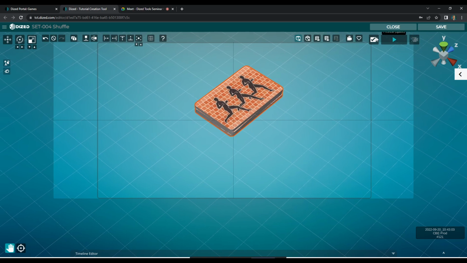Now the camera controls here, as I mentioned last time, you can save your camera angle with the save tutorial camera, and these ones are the default views that we will also use later, but we don't need right now. So now that I have saved my camera angle with this button, when I save this step and close it, it will automatically return to that. This is also the view that we will have when we use the tutorial. Just a second. Here we go.